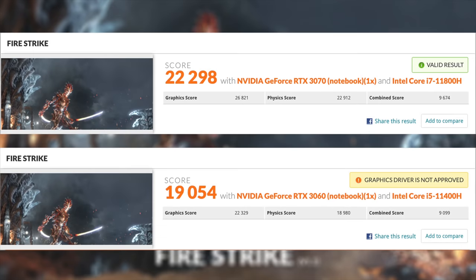Moving over to some GPU benchmarks with 3DMark Firestrike. At the top, the i7 version coming in with a total score of 22,298. The i5 version, 19,054. And keep in mind, none of this is overclocked. I've just got the gaming mode button turned on, so there is room for improvement. And you can also go in and up the TDP on that CPU using Intel Tuning Utility.